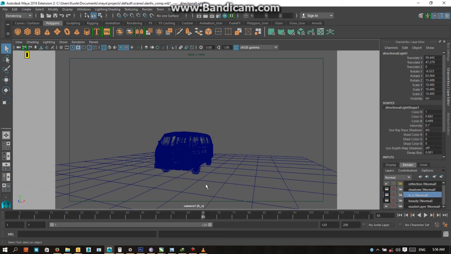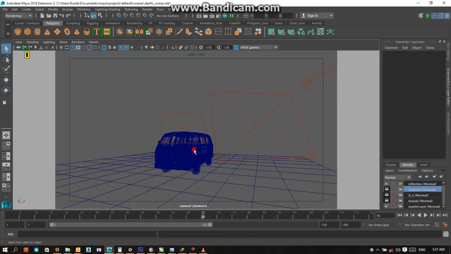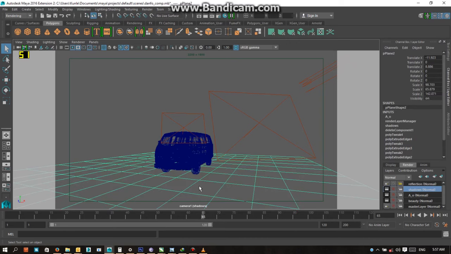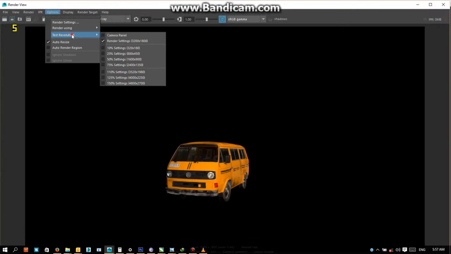Then the next is the shadow. My shadow render layer, as you can see, includes the light, the boss and the ground plane. What this render layer basically does is just get my shadows. Let me show you guys what this looks like.